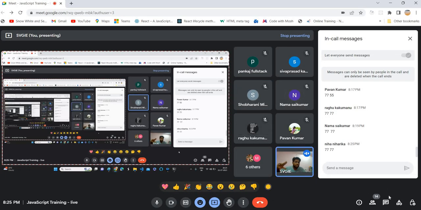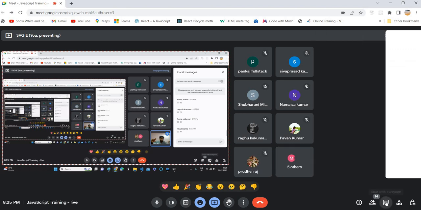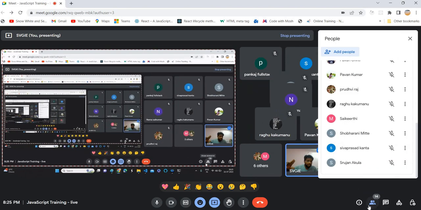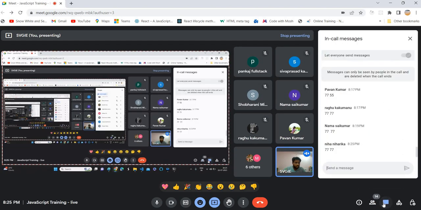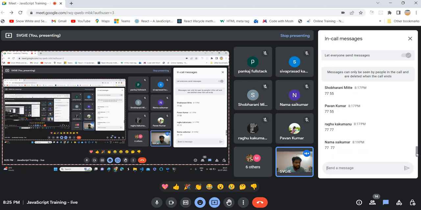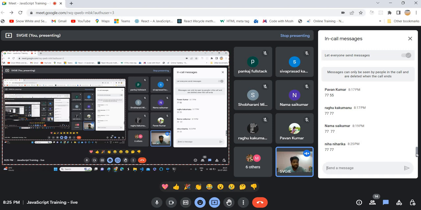Understood? Okay. Now I think only Raghu said the right answer, right? I have seen only Raghu has given the right answer. Has anyone else given the right answer, 77 and 77, when I asked the first time? No, right? Okay. Hi, Raghu. What are you studying?